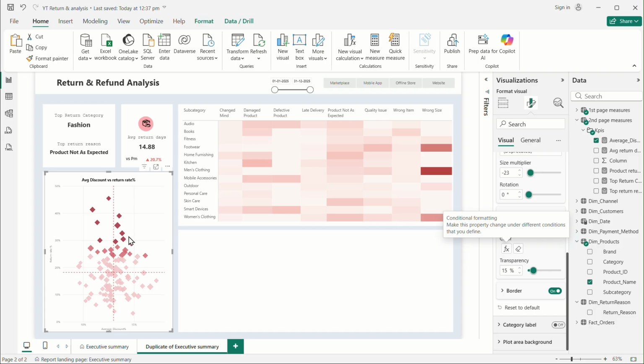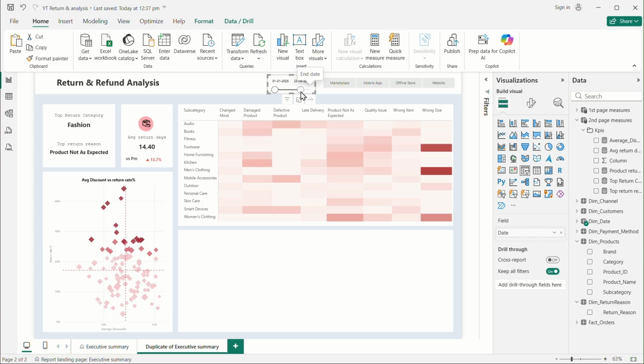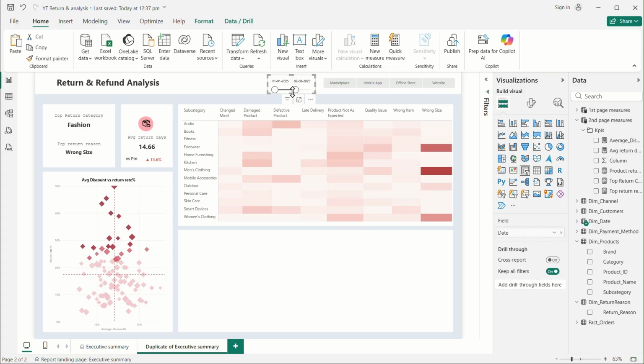So darker one for the highest return rate. Okay, you can see the 35% and the average discount is 13.7%. Same way, you can see the return rate here is low, 15%, 14%. So it is giving us the lighter shade. So it is also matching us as per our theme color. And also you can see the average line should be moving when you change the dates. Okay. So it is particular for the dates period. So this is an amazing visual for us.